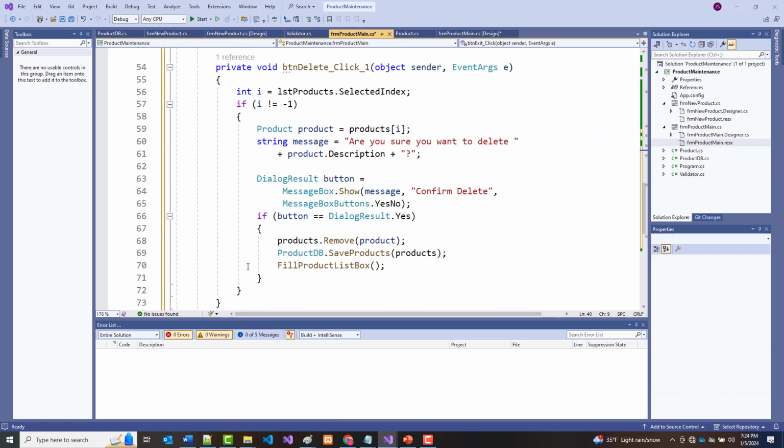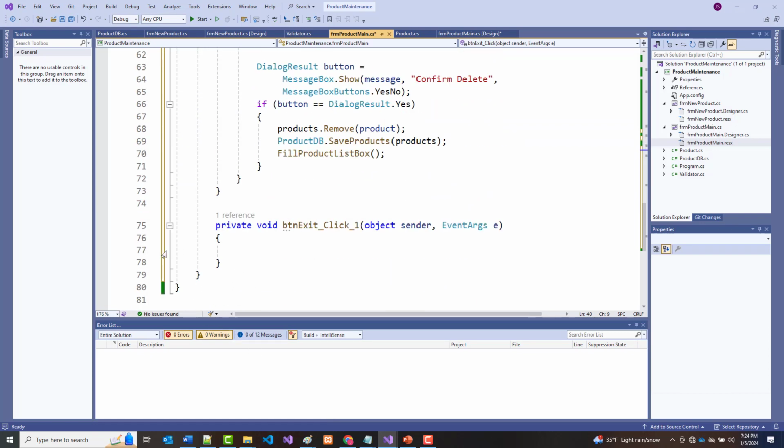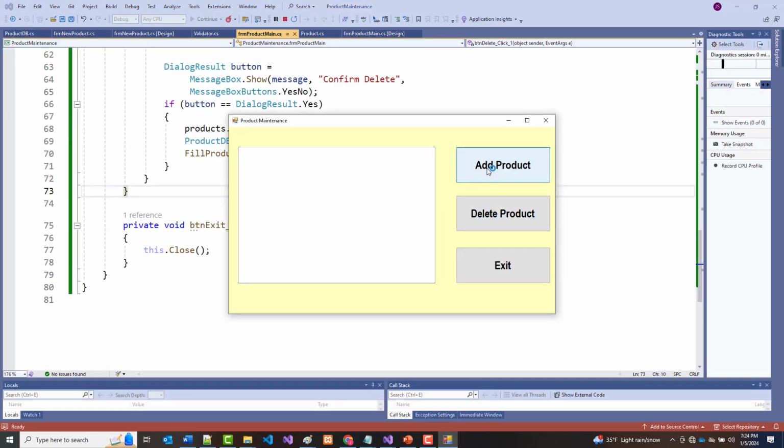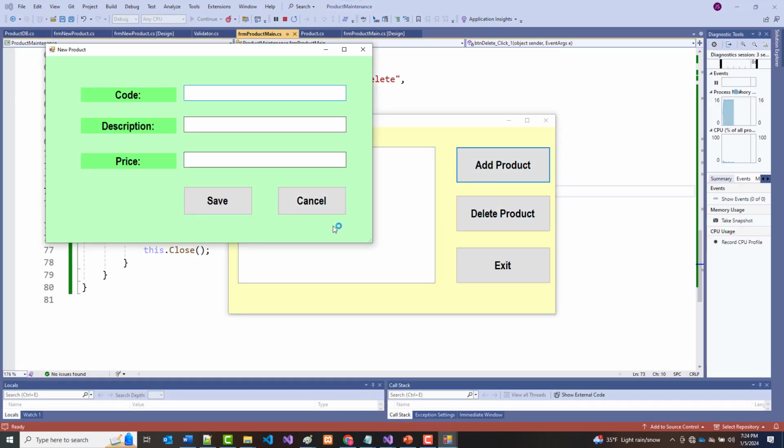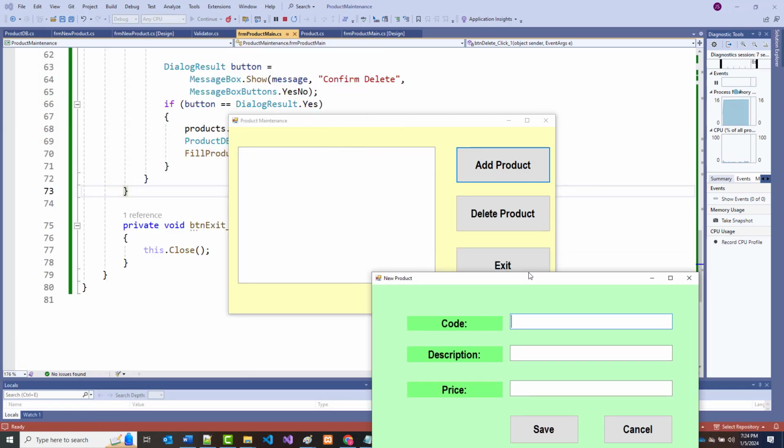And by the time we do this in class, I'll have this version, so there isn't going to be any problem. How's that? So File, Save All. Now let's run it again and see if it looks a little bit better. Add product. There we go. So we should be able to add a new product here. Let's try to add one.